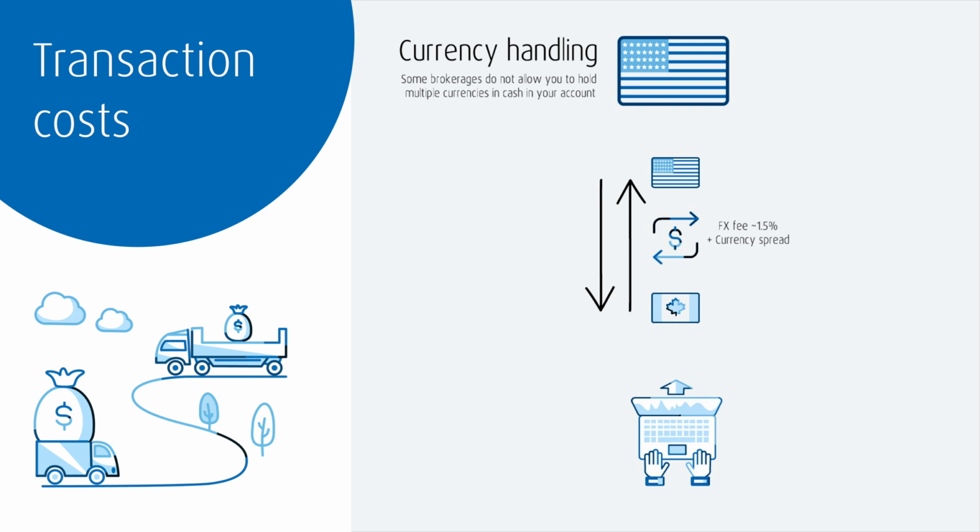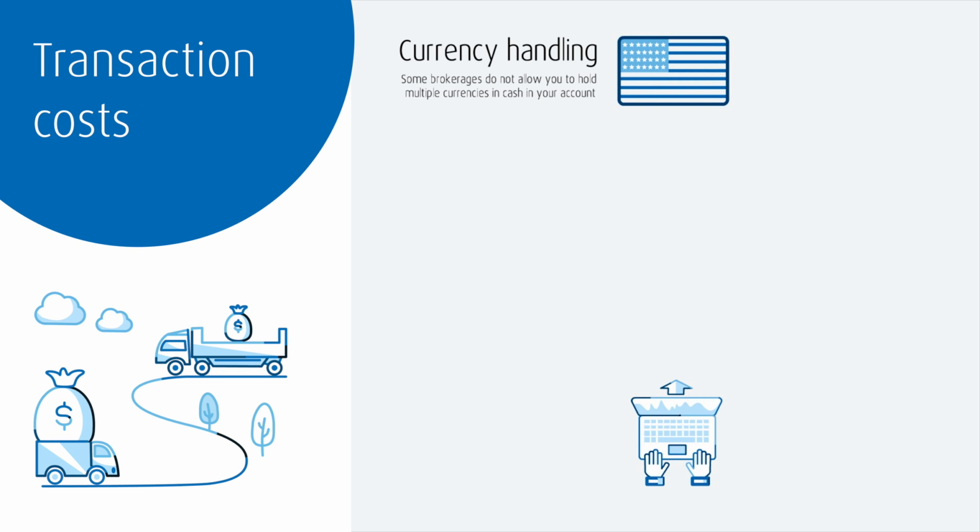This would be doubly painful if you plan to buy another US listed security in the future, as it would have been much less expensive to just keep the cash balance in US dollars and avoid having to make multiple currency conversions. Registered accounts, as well as cash and margin accounts at BMO InvestorLine, allow you to hold US dollars and avoid making unnecessary foreign currency conversions. This could lead to significant savings for investors who make frequent trades on US stock exchanges.